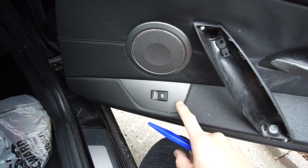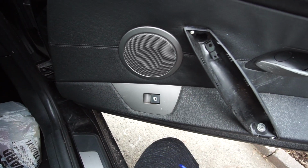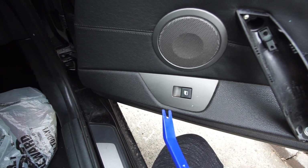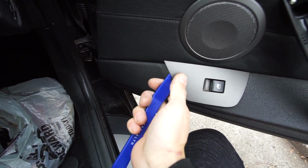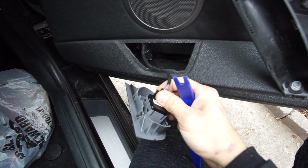Right, we're gonna come here to the passenger side, and we're gonna take out this switch control trim. Same as the other side. You're just gonna put this tool and apply it up. You know, don't force anything. You don't wanna break anything. So right, just boom. Pretty simple, easy. And also, just disconnect this and you're good to go.